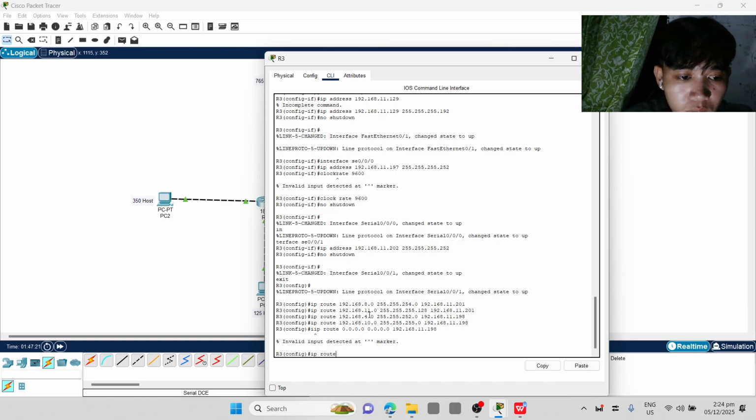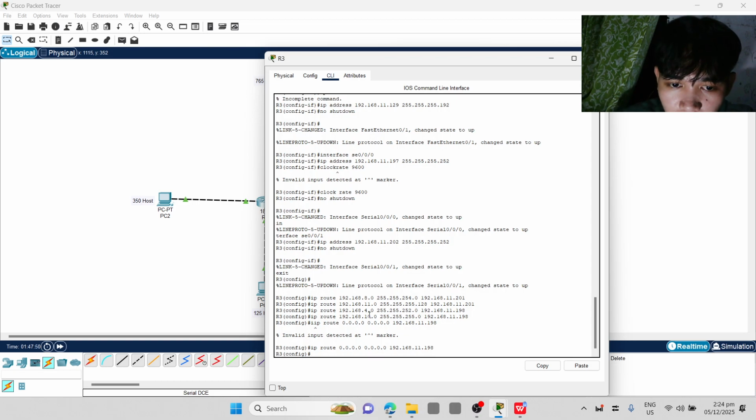IP route 0.0.0.0 0.0.0.0 192.168.11.198 and enter.